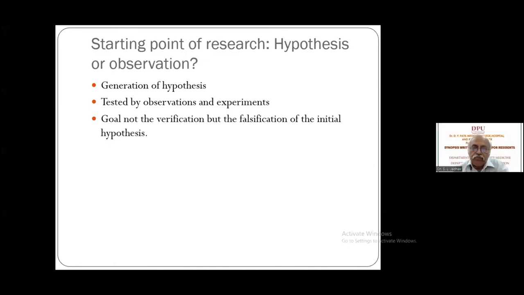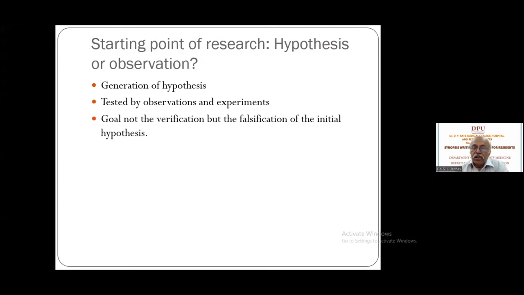So as I said, the research question can be the uncertainty, which can be straightforward. You want to find out a prevalence, or it can be a research hypothesis. That's drug A is better than drug B, or one variable affecting the other variable. So that is a hypothesis. When you are trying to compare 2 groups, or when you are trying to predict something and you are trying to measure an outcome, this becomes hypothesis testing, that there is a particular outcome and there is something which predicts that outcome.